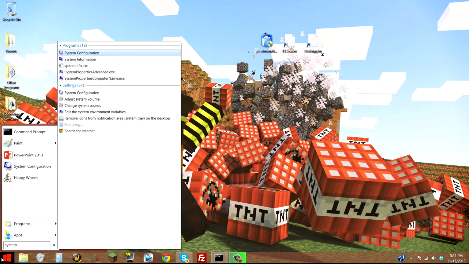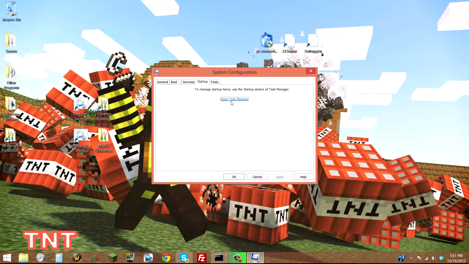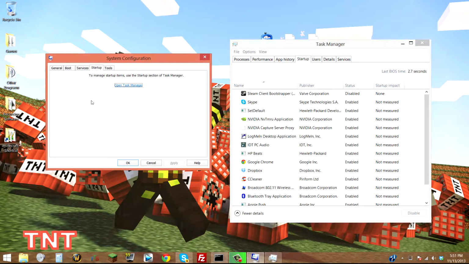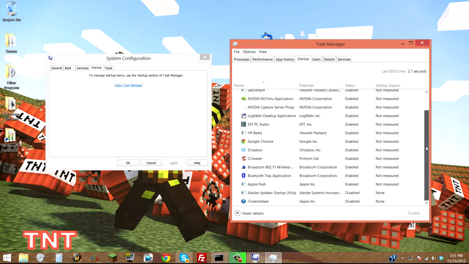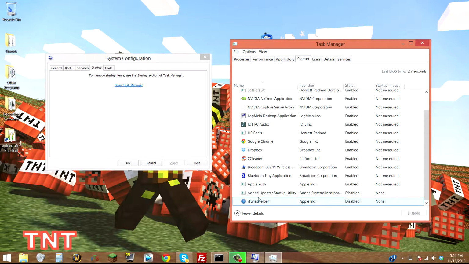Actually, I should not have closed that. Basically, the second tab I want to show you is startup. You open the task manager for Windows 8. On Windows 7, it'll be all here. But basically, all of these programs are set to start up when I start up my computer, and I actually cleaned this out before, so I'm okay. I disabled Steam because I don't use it too much. I like Skype enabled and everything.